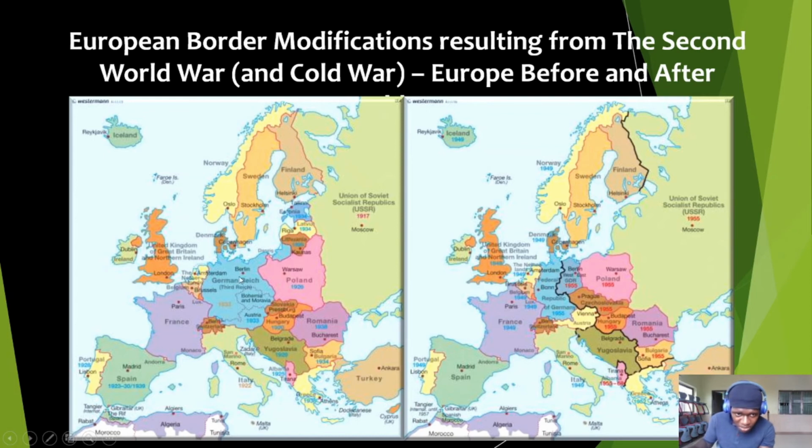Germany was made smaller, one, and divided in two. This side for the USSR people, this side run by the, what do you call it? The British, French, and Americans. Poland, I think, got a bit smaller. The Russians took a slice out of it. Finland's border changed. I think the Russians, because they won the war, took a slice out of that one too. Turkey, well, it remained Turkey.